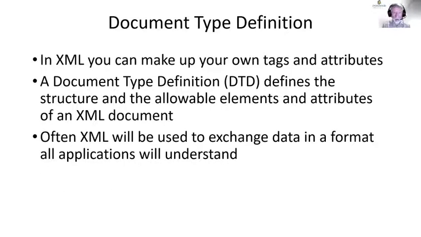Okay, as I mentioned, you can specify a document type definition. Because in XML, you can make up your own tags. You can always have your own tags and your own attributes, whatever you like. But if you're going to share information with other people, or more importantly, with other applications, if one application is going to send data to another application, it ought to be in a format that both applications understand. If one application has a tag name and the other has first name, last name, it's not going to work so well. So you can define what tag elements you can have, what elements you're allowed, what attributes are allowed, in what order, and what element is the child of what other element. That can be defined by a document type definition. And the document type definition can be stored either inside the XML file at the beginning or in a separate file.